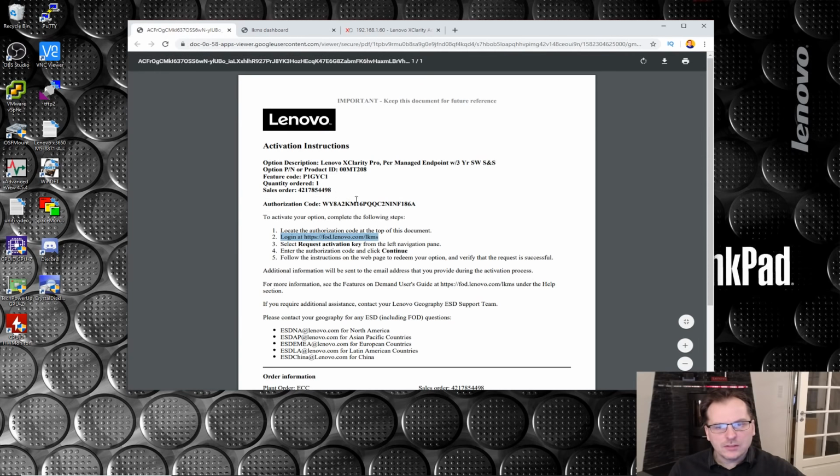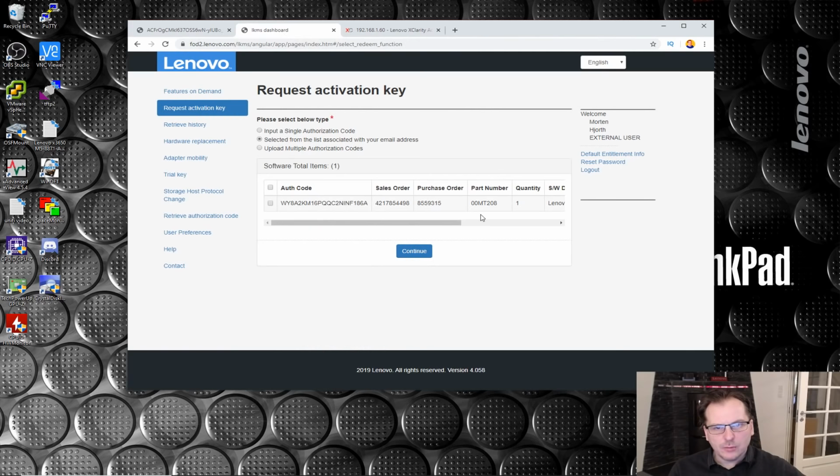This code was given to me by Eros, and Eros has probably registered it with my email because it was sent directly to my email. So it's already available in here. I thought that I was going to have to put this in, but as they have already done that, that's marvelous. It says select from the list associated with your email address. So Eros ECS has used my email, and therefore this code is registered to me.